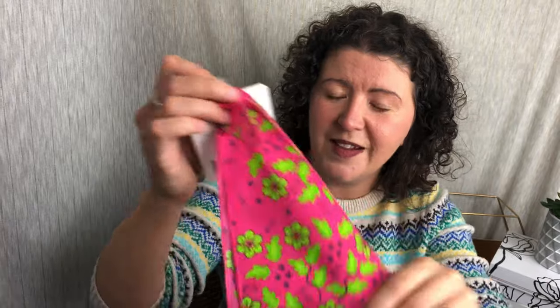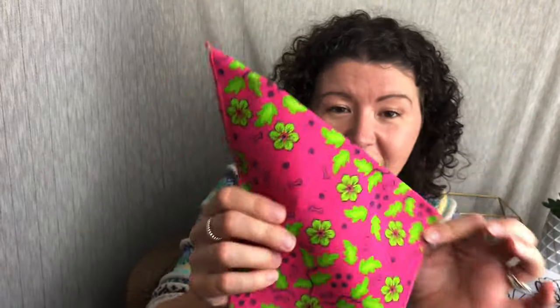All right, then we've got a bandana, and this one is for large dogs. It's just connected with the tag, it doesn't have a connector thing. But the print is fun. It's pink and green, bright, with little dog bones, leaves, and stuff like that on it. Super cute. Kind of getting a little bit of a jungle vibe there.